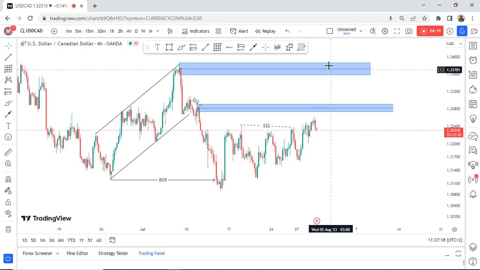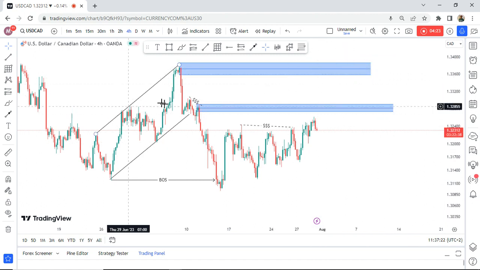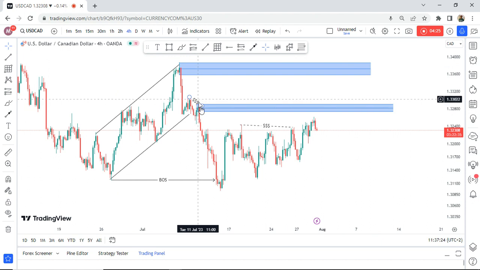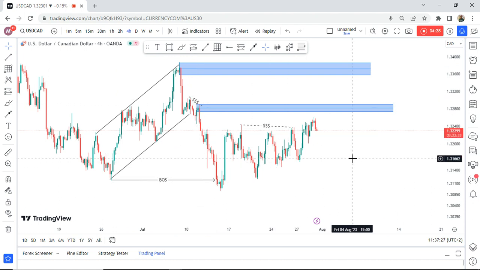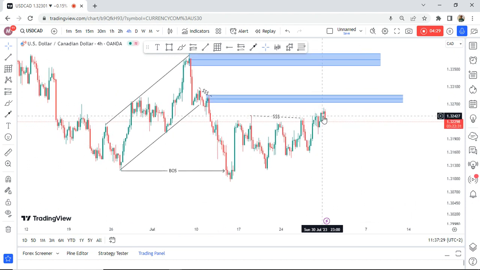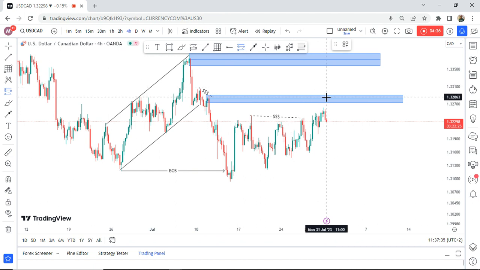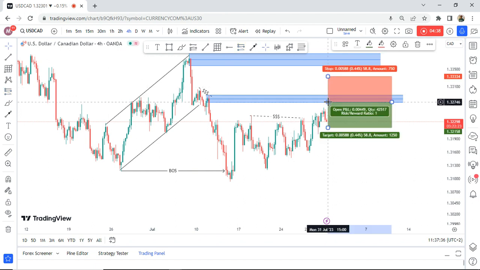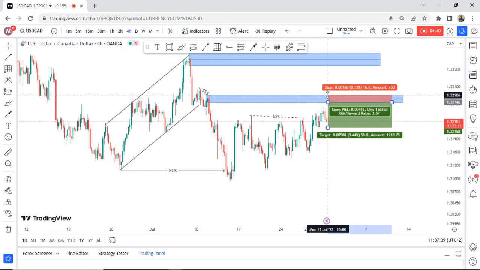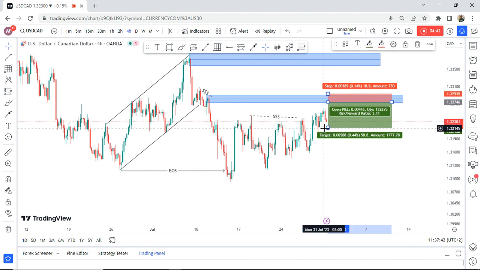Okay, but this one, guys, has a higher probability of playing out than this one. The reason is because of this liquidity being built above it. But should the market come and mitigate it the way we anticipate here, we're gonna take a sell position. But remember, we're gonna risk as little as possible, since this order block doesn't have high probability, guys.